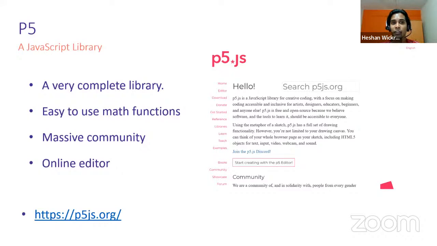When I say that, if you're really starting with P5, you may have a design in your head that you want to code, but you might feel like it doesn't provide all the necessary functions that you need, like the math functions and stuff, but it actually does.